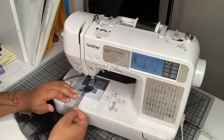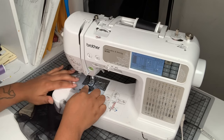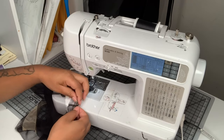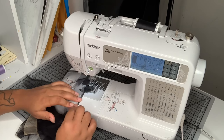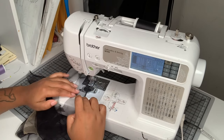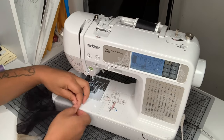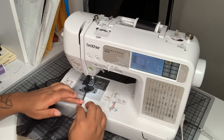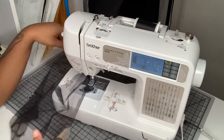And I think that the rolled hem gives a much more professional and cleaner finish than the bias binding. So that is why I'm doing it, because when I did my research on these kinds of illusion mesh panel tops, I don't really see any of the professional gowns having a bias binding around this area. I always see a really nice and tight rolled hem. So that's what I decided to do for this dress.